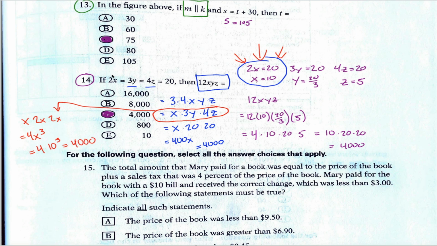Not really anything else jumping out to me about this problem, about how else to do it. So I guess really the key things are just to understand that if you're given a compound equality, like you see here, an expression that has multiple equal signs, you can take any of those things and set them equal to any of the other things to create a system of equalities. The other little hint is that when you're doing standardized testing and they ask you to evaluate an expression like 12 times x times y, take a look at that expression. They're probably choosing the things there for a reason. See if you can make your life a little bit easier and save yourself some time. I guess that's all I got on this one.